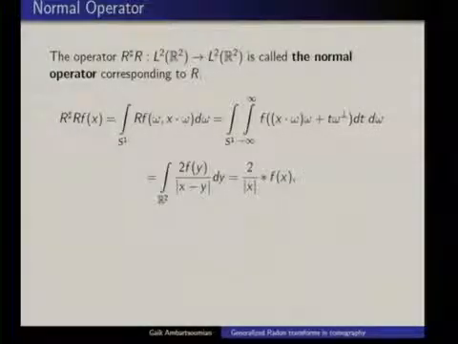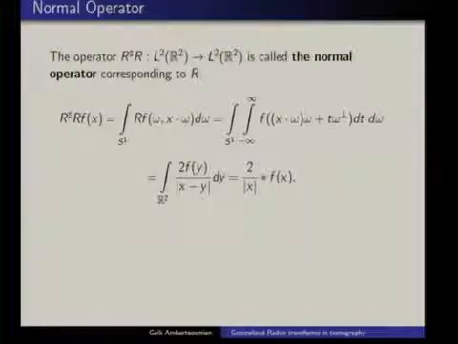Then we rewrite the Radon transform. Right now inside I have simply written the definition of the Radon transform. And now what you have is basically double the integration in the plane if you think of polar coordinates. If you substitute, instead of the integral from minus infinity to infinity, the integral from 0 to infinity, you have exactly integration in polar coordinates along the whole plane, but you will have to take care of the Jacobians. You will have to multiply by the distance and divide by the distance. So you will have two copies of integration along the whole plane in polar coordinates. So that's where the two comes from.